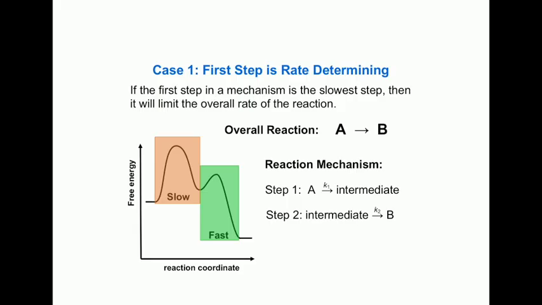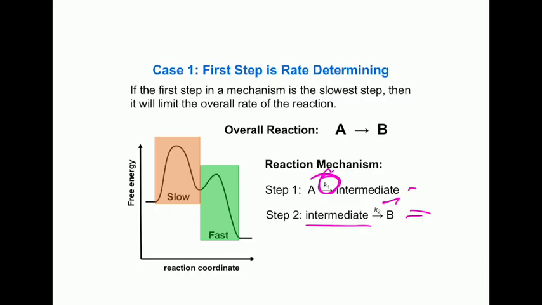This is where, if the first step in a reaction is slow, we have a two-step process. Step one: A, with our first constant, gives you an intermediate. The intermediate, with a second constant, gives you product. And as long as this k1 is very small, remember, grounding: small k equals slow rate, higher k's mean fast rate. Bigger barriers equal smaller k's. Those are inversely proportional. That's our Arrhenius equation.